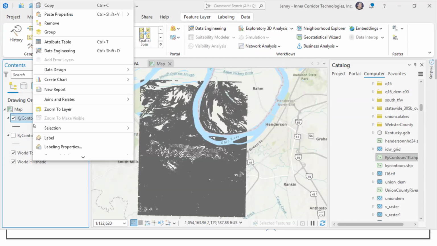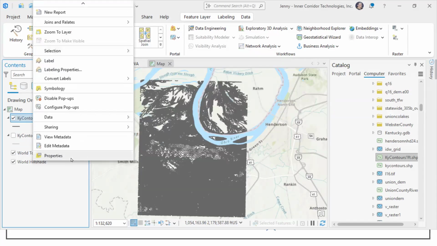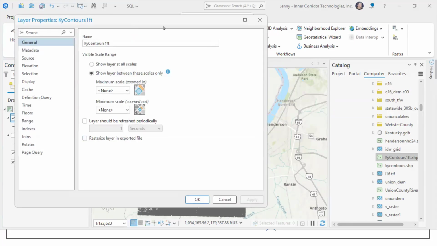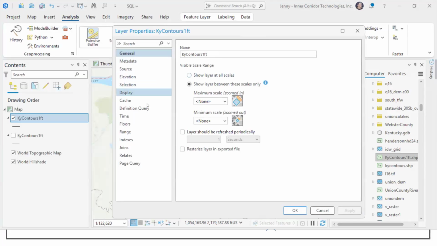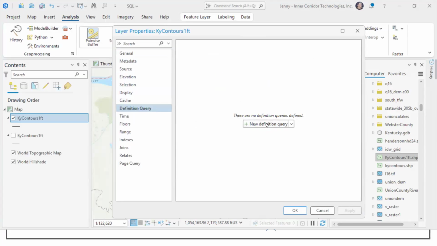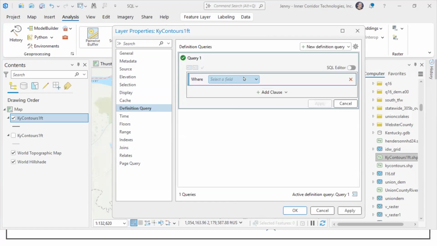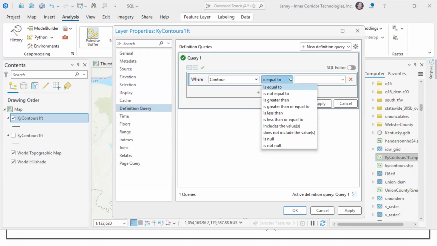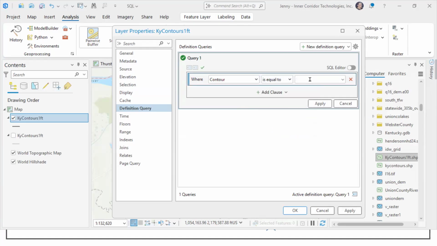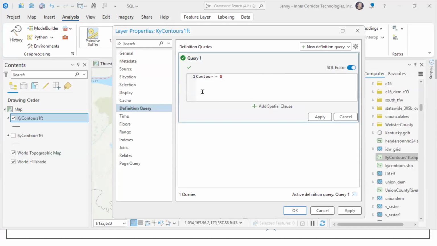And I'll do that with a definition query, which I can get to through properties here. I can go into the definition query tab and build a new definition query. And my query is just going to say, select all the records where the contour value is equal to 0. But of course, that's not what I really want to say. I really want to use the modulus function. So I need to slide this SQL slider over.